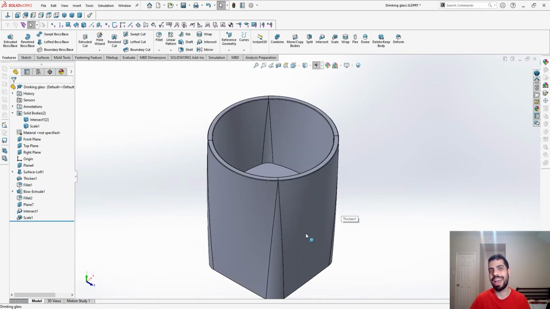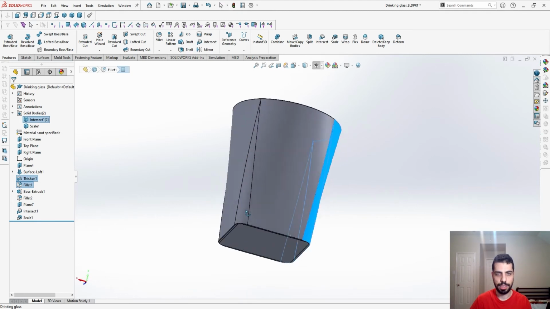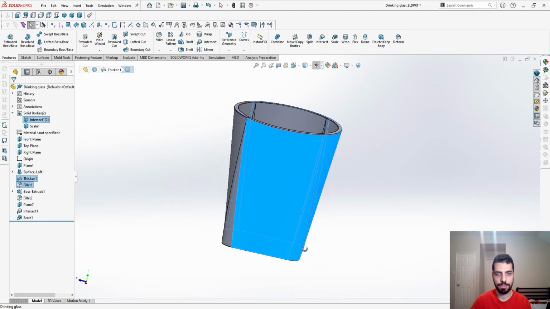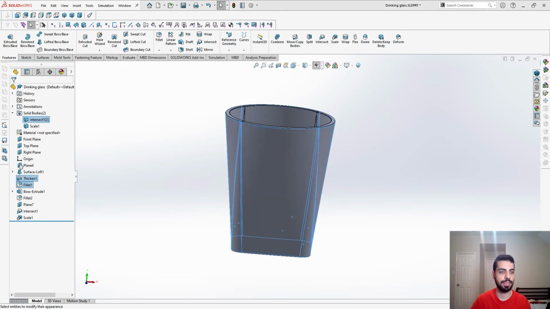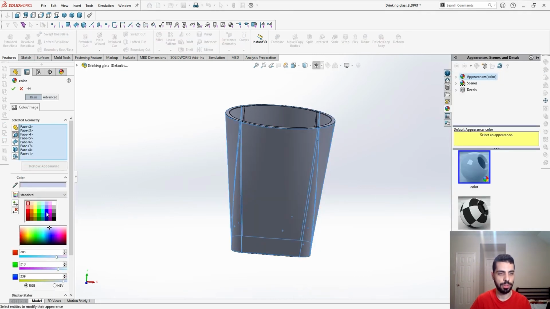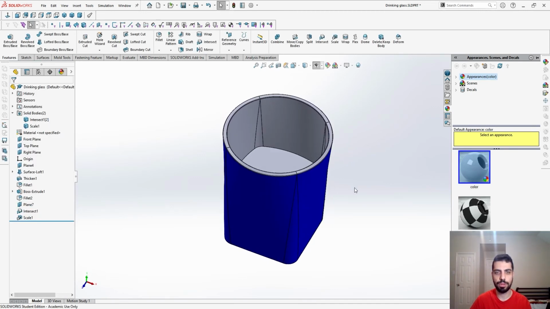Now in Keyshot, if you want to add geometries, that's a different thing. You have to change the color of this top surface so it doesn't change the geometry of the inner region. So I'm going to do that. I'm going to change the color. We're just going to select these multiple surfaces and right click and go to appearance and face, and we're just going to change it to blue, for example. Okay, that's it for SolidWorks, and I'm going to save it and take it into Keyshot.